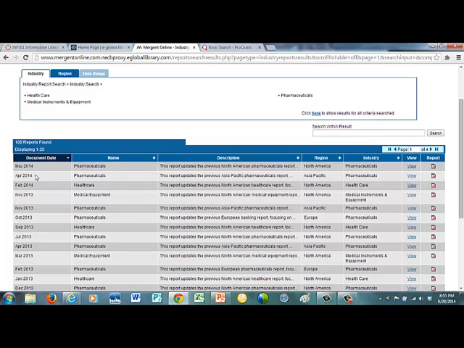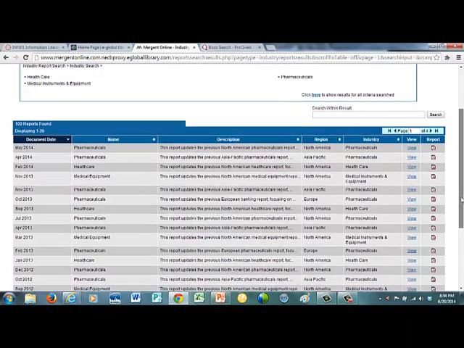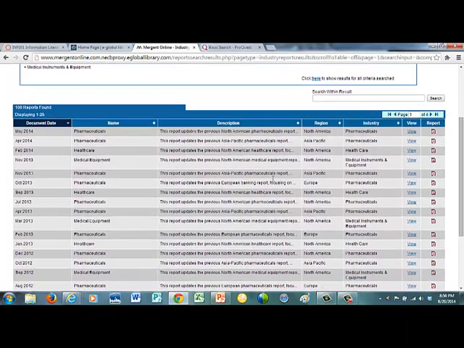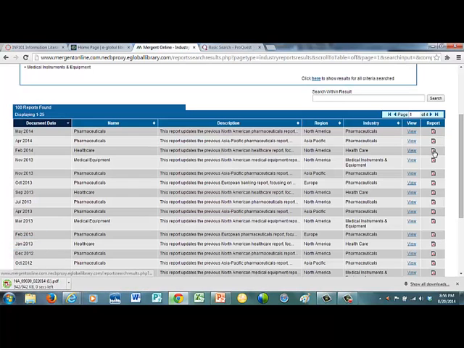And you can see over in the left-hand column here the dates, so some of them are quite recent. There's some historical information here if you want to go back and look at the previous reports. But you'll see if you go through here, you can see healthcare. The most recent one appears to be from February 2014. The PDF here, you can bring that up just to give you an idea of what sort of information you'll find in each report. These are produced by Emergent, which was part of Moody's.